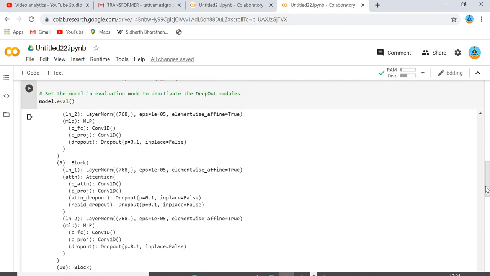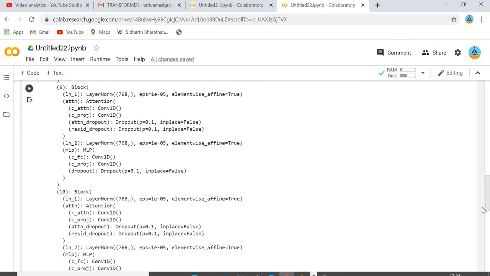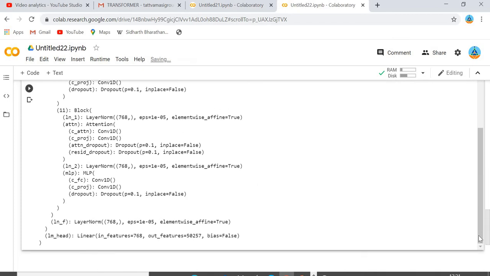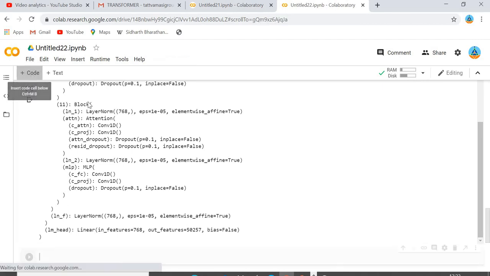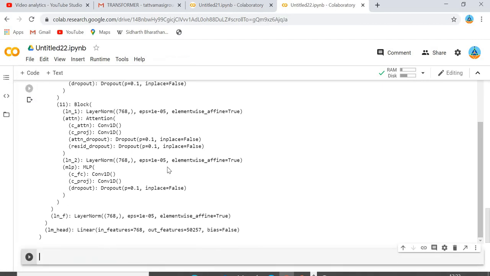It's showing the layer number, its block, every detail. When you are doing neural networks like a convolutional neural network, that will give the model summary, right? In the same way, it's giving all the details related to our model. Fine. Now we will try to execute the remaining part of the code. It's really interesting actually.